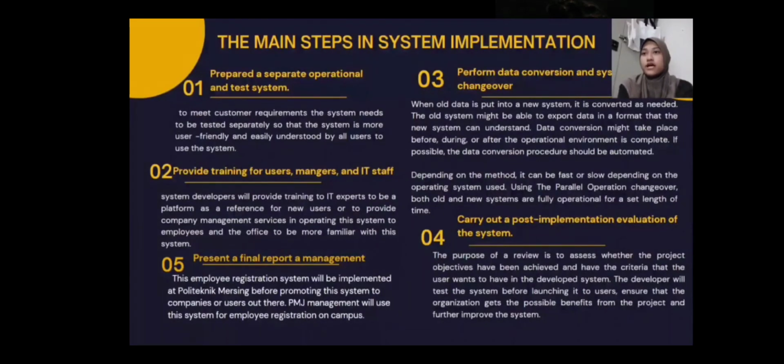Fourth is carry out a post-implementation evaluation of the system. The purpose of a review is to assess whether the project objectives have been achieved and whether the criteria that the user wants have been met in the development system. The developer will test the system before launching it to users, to ensure that the organization gets the possible benefit from the project and to further improve the system. The last step is to present a final report to management.